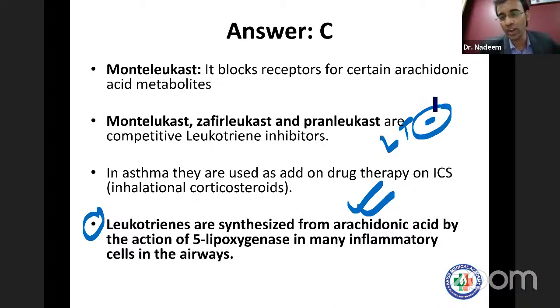These are leukotriene inhibitors. I hope all of you might be knowing that whenever there is wheezing, whenever there is chest congestion, even during COVID, montelukast is added. Why? Montelukast is added so that there will be bronchodilation, and the patient will be able to breathe easily, right? Fine. So here, what is the answer?